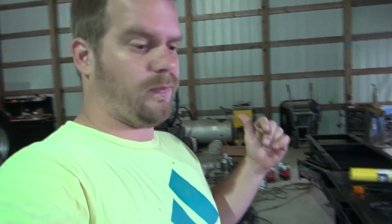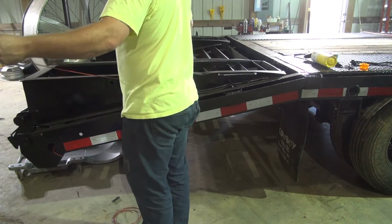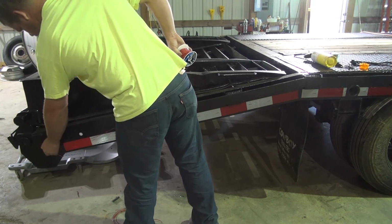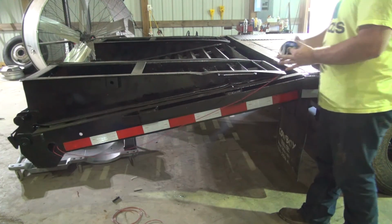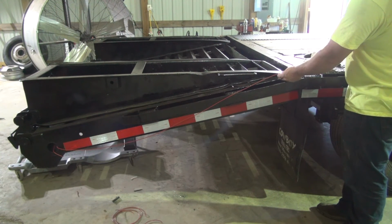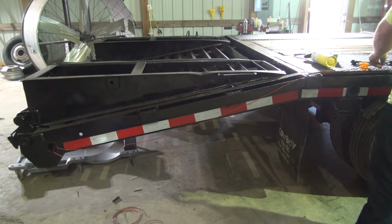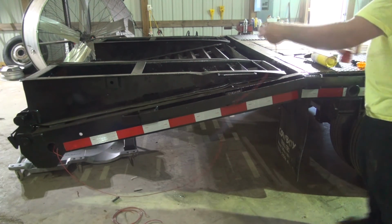But I'll set you guys up over here, and we'll wire up a clearance light here. I'll show you what I'm doing here. All right, so what I'm doing is I want to run 2 pieces of wire here that's long enough to go from this light here back up the other direction. And I have to run it this way instead of from the front backwards because there's nowhere to hang the wire over the wheel well like there is here. Put that wire there, and then I'm going to make another one here the same length as that one.